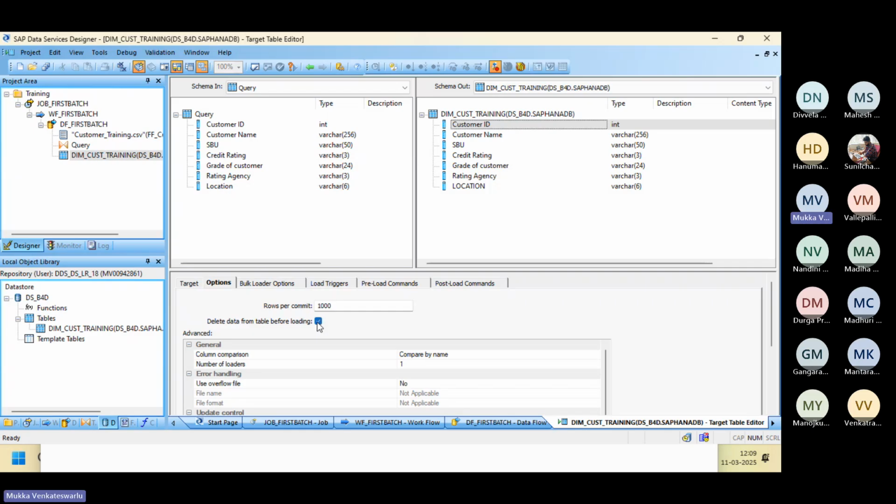Here, if you check this one, before loading the data into the target table, truncate and load happens. Suppose if you uncheck this, then new data will get appended to the existing data.